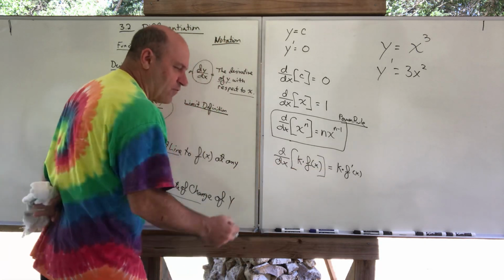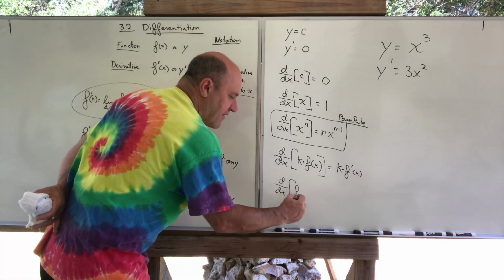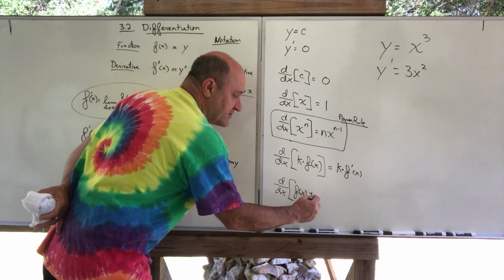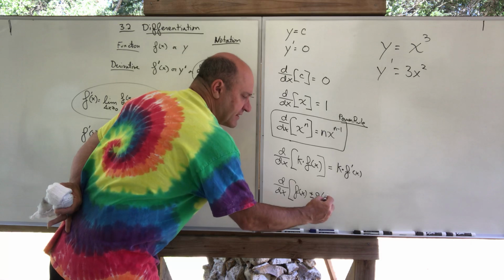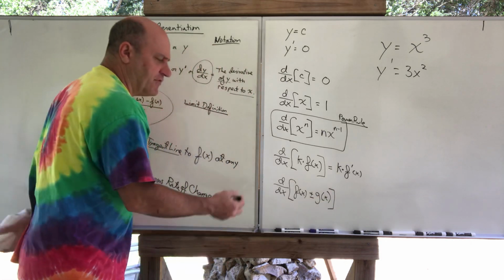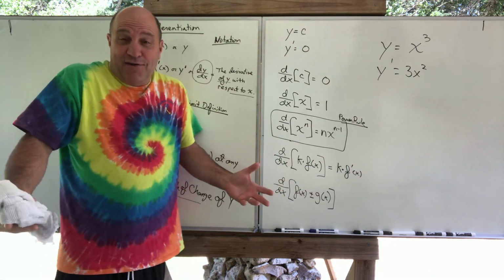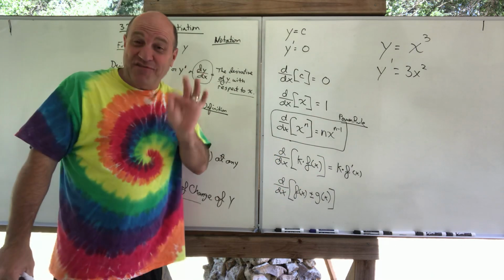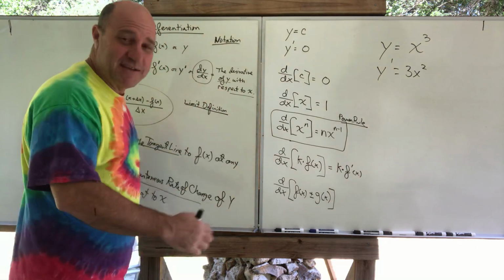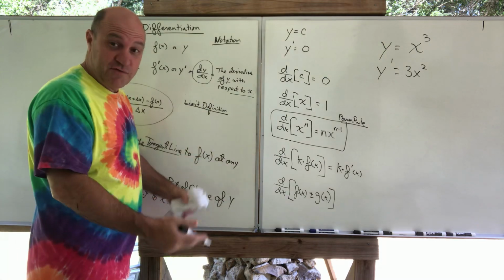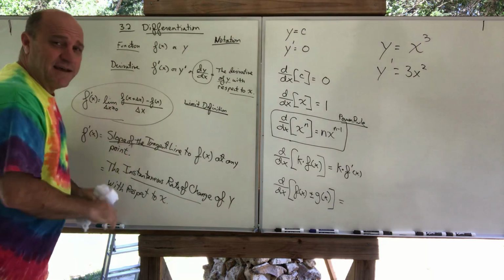That's kind of a powerful rule. Here's another one for you. The derivative of a function, f of x, plus or minus another function, g of x. So when I'm trying to do the derivative of one function plus or minus some other function, what do you do? And maybe you think it's obvious. You take the derivative of each function separately. But maybe I don't know how obvious that is. Somebody needs to tell you, these are the rules for doing derivatives. Here we go. It's kind of like the rules for doing limits.